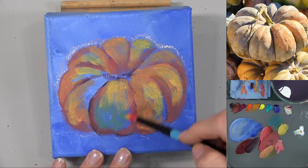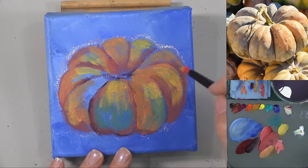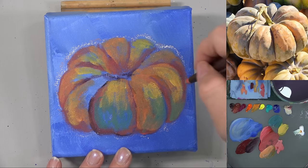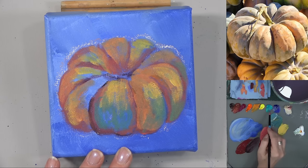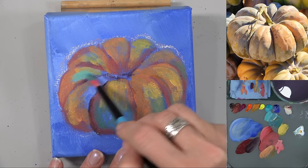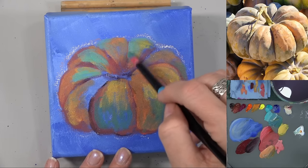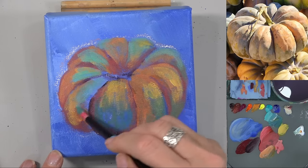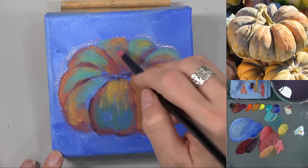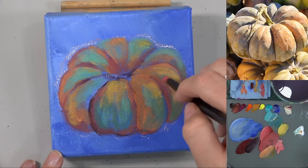This I'm going to use in all the rest of the little areas that are open here. I add a little bit of white and a little bit brighter turquoise color. There we go. That pretty. Again, not trying to cover up anything in particular, just adding little brush strokes here and there, give it a little character.